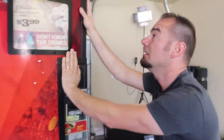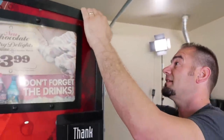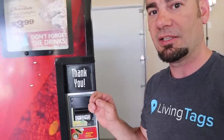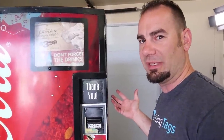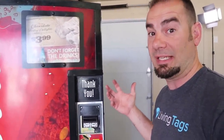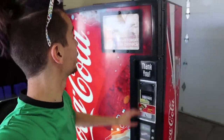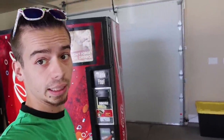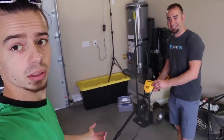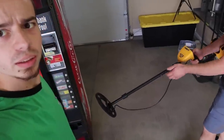It's pretty heavy, and we know there's at least 50 cents in there, so I think it's worth cracking this open. The only real reason you'd get in there is money — I don't think anybody would break it open just to get pop. Let's find out if there's money in it. If it's still working, we could make money off it. Wait, is that a metal detector on your phone?